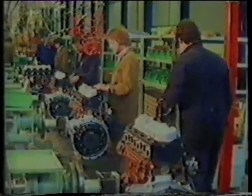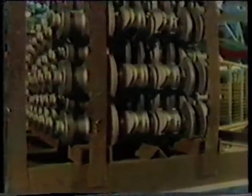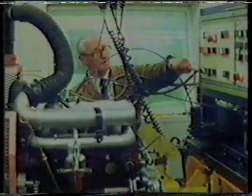Meanwhile, down on the assembly line, they're building engines. And when they've used all the components in the pallet and the pallet is empty, the man who's called the track feeder runs his pen light over the barcode of the label on the empty pallet, and the computer immediately generates a full pallet of components and dispatches them to the assembly line. Monitoring the performance of engines under test is also handled by microcomputers, and these in their turn are linked to the central information system.